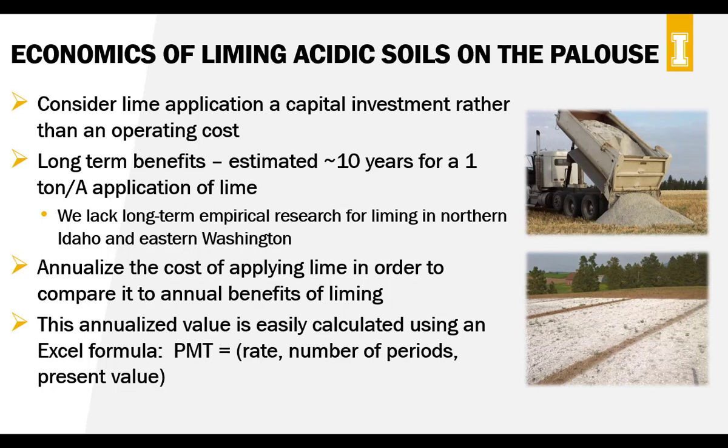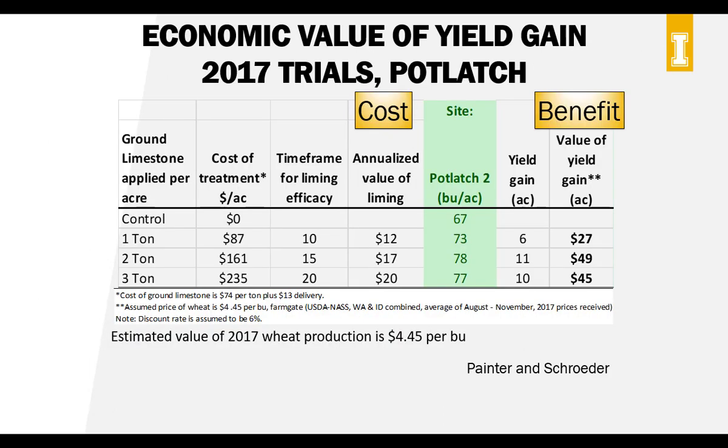And I'm being kind of conservative here with our crop rotations and what we expect from the quantity of nitrogen we're applying, how much more acidification we're going to be receiving, but I'm estimating about a 10-year advantage for a 1 ton rate, about 15 years for 2 tons, and 20 years for 3 tons. And again, I'm trying to be conservative with these estimates, but we really just right now lack the long-term data from this region, so that's part of the point of this study. So basically we're annualizing the cost of the lime.